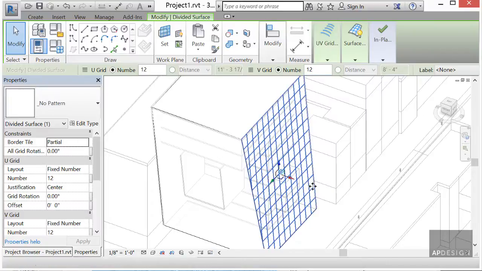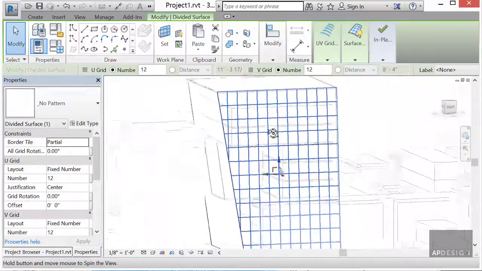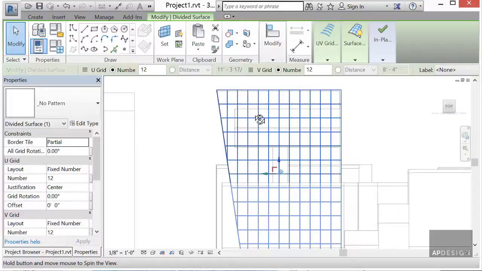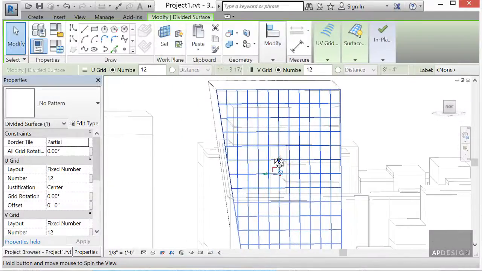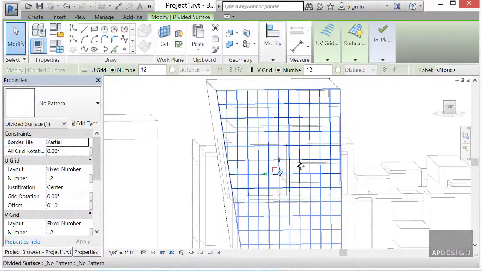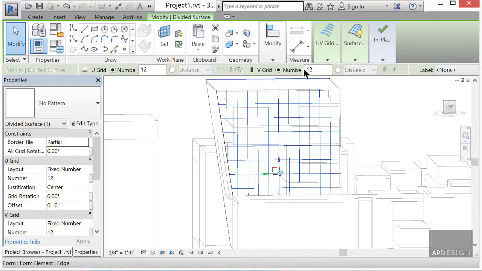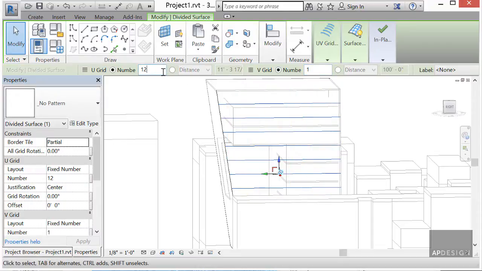So that's okay, that's pretty good, but I would really like these horizontal mullions to line up with my floors, so any tectonic expression would actually be somehow divisible by the floor heights. So I'm going to see which one of those this is. So it is being controlled by the U grid.